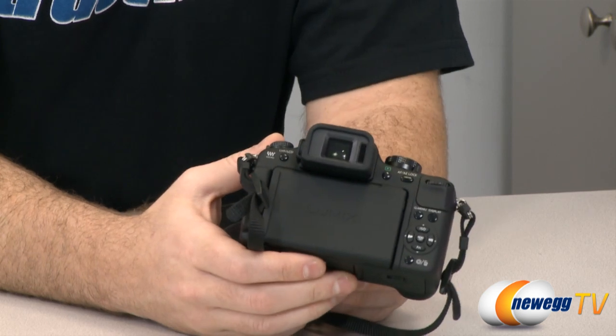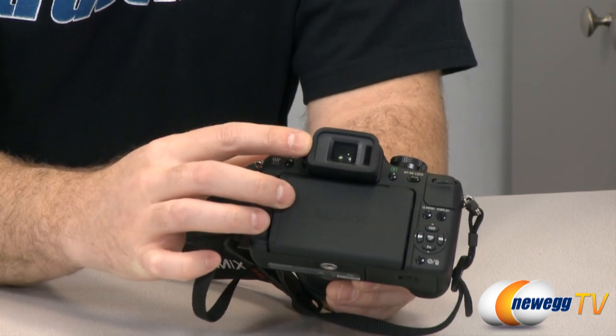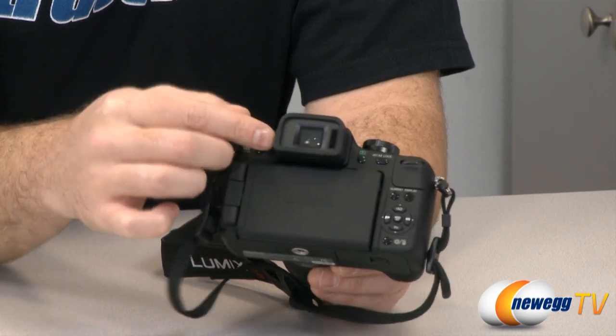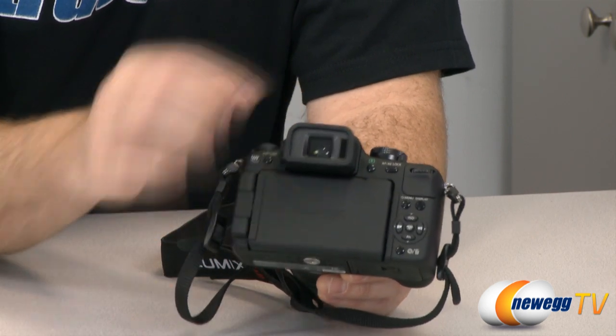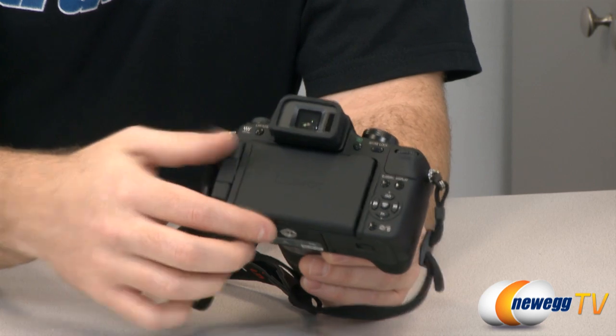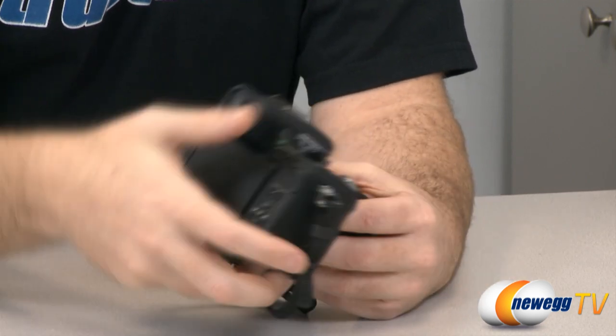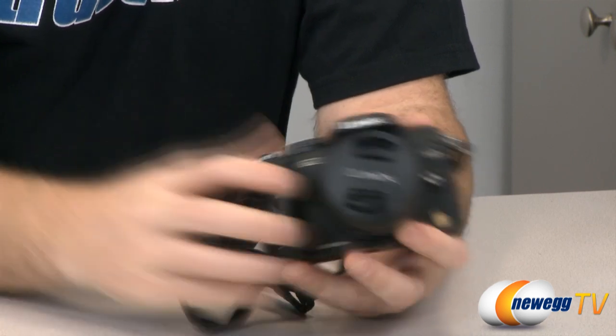For instance, the viewfinder here is not an optical viewfinder. It is a digital viewfinder. So when you're looking at that, there's actually a digital screen in there that's showing the same thing that would be on your LCD right there. But we'll get back to that LCD. It is very special as well.